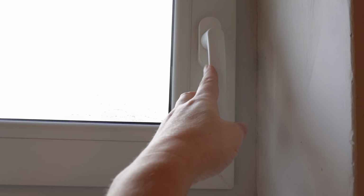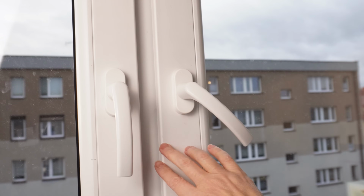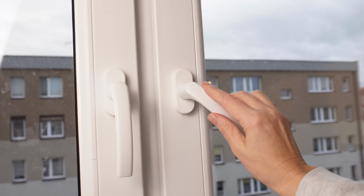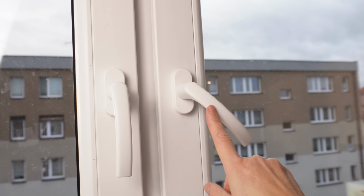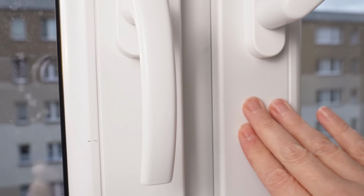If you do not ventilate your apartment, the lack of air circulation favors the development of mold and fungi. If you don't have air vents, unseal the windows. The handle in most plastic windows has an additional function. In addition to opening and tilting the window, you can unseal it. Position the handle diagonally, at an angle.